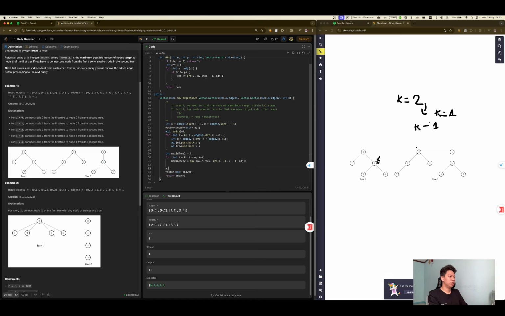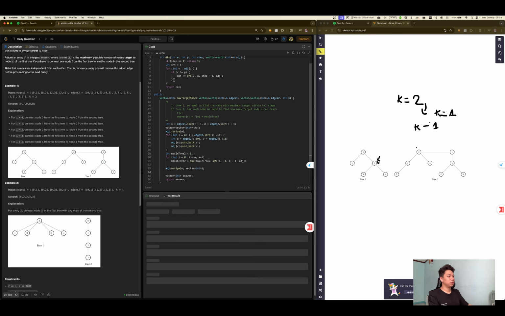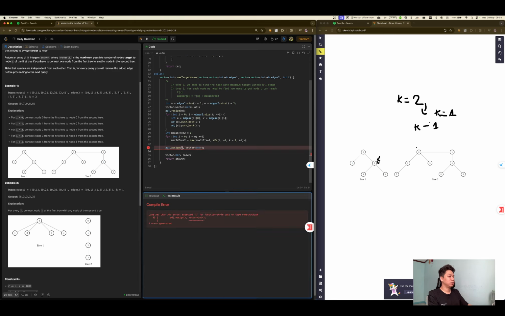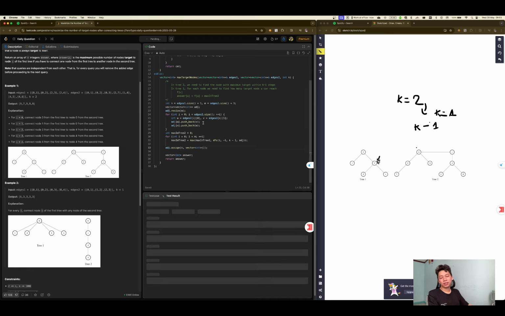So now we use the adjacency matrix here to reduce the memory space.